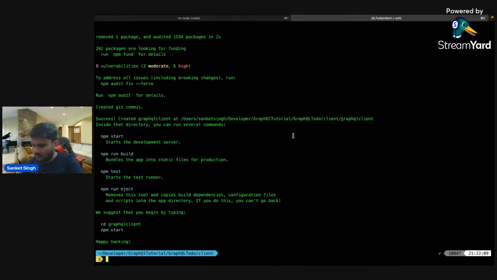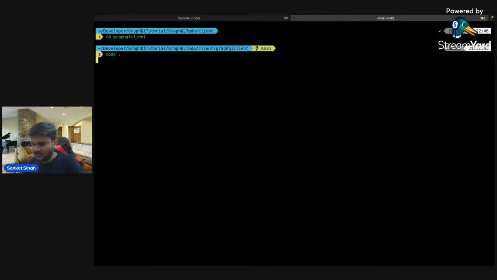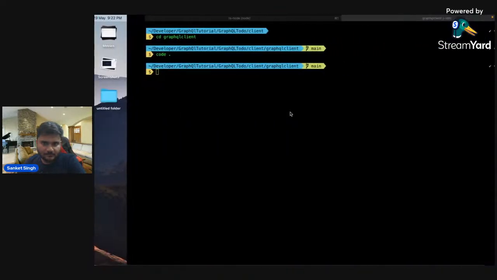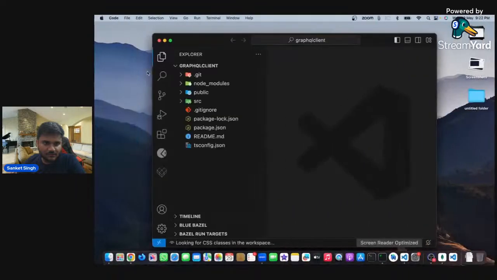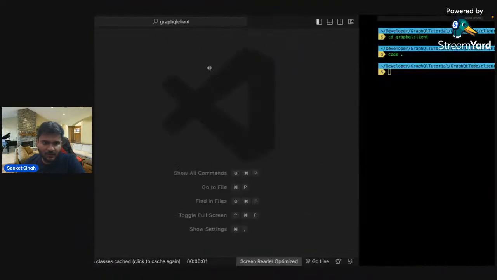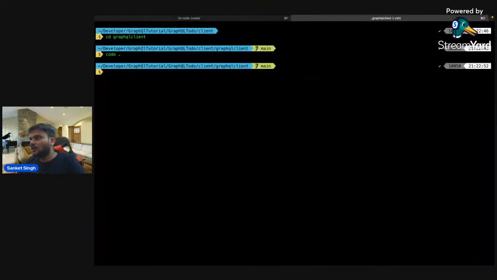So let's clear it out. I'll go inside graphql-client and open this in VS Code. Now we have to install a couple of packages. The first package on the React app also is graphql.